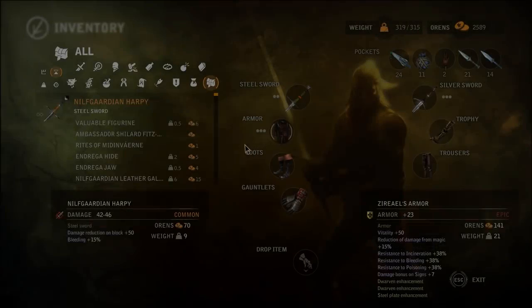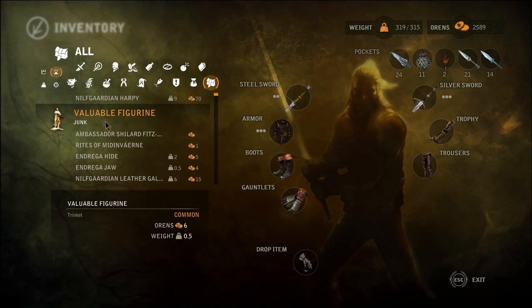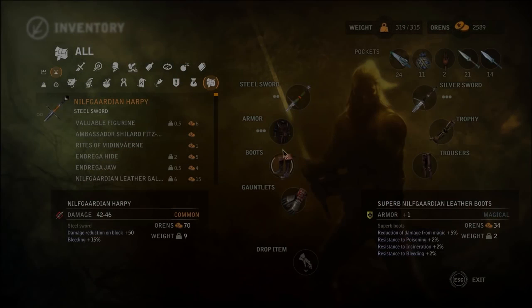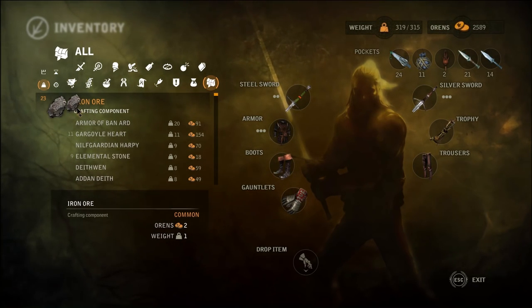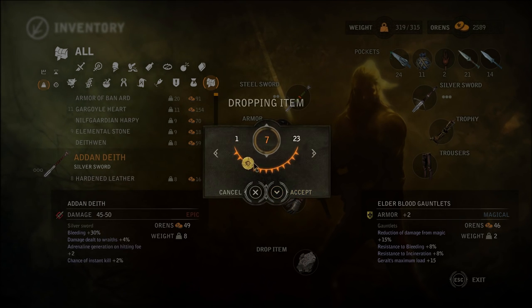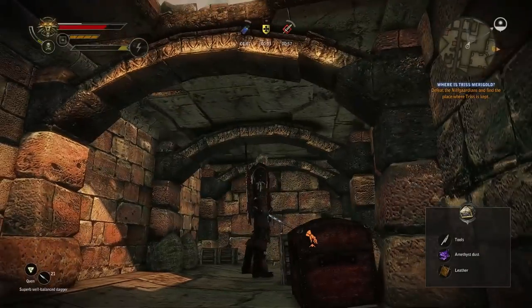Nilfgaardian Harpy. Pretty good, but not good enough. Valuable figurine. A trinket, not junk. Oh, it is junk, but it's also a trinket. Oh no! No, my weight! Oh, it's the iron ores, get rid of them! Gargoyle hearts are kind of heavy too. Yeah, I guess so, because they're kind of made of stone. Let's drop a whole bunch of them. Yeah. Don't pick up anything else, okay?